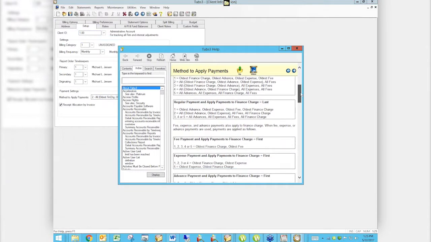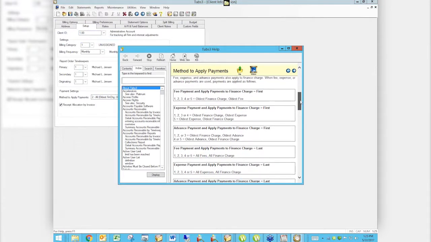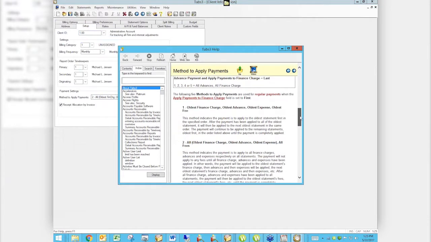It will tell you, keep going, a little more, right here. So it'll have, one, what it's going to do if it's the oldest finance charge, and two, what it's going to do with that. And you can get a better handle on how it's defaulting based on the matter. Now, I'm sorry, Paul, I threw that at you, but I want him to understand how they got there.